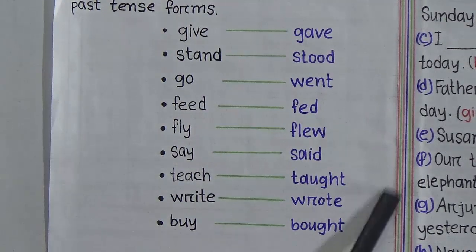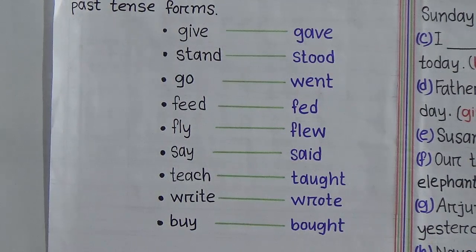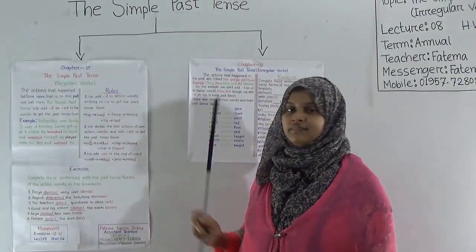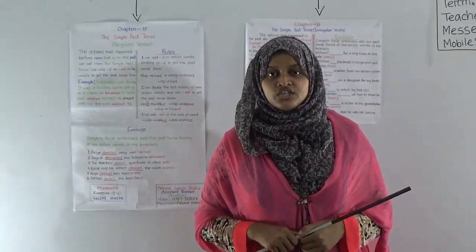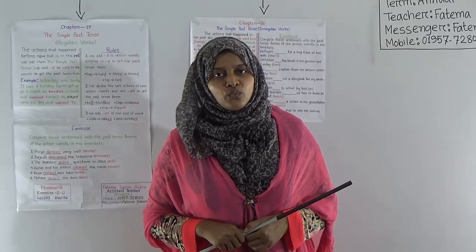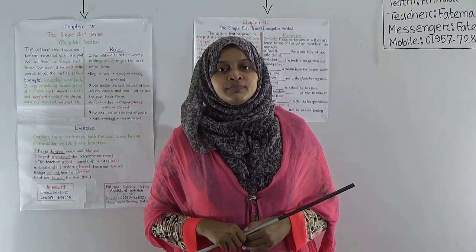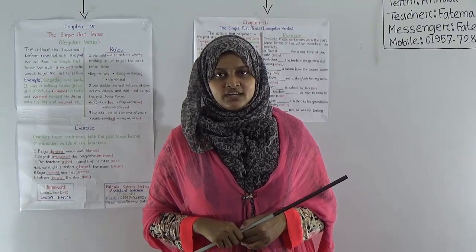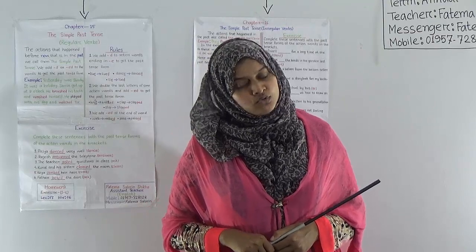Students, you know, practice makes a man perfect. When you read these words again and again, you can understand them. I have given here some words. These are not enough for you. If you want to enrich your word stock, then you have to learn more words and know the past forms of those words. So, keep practicing at home with the help of your parents and learn more and more words and their past forms. Now, students, we will practice some exercises. Let's do it.